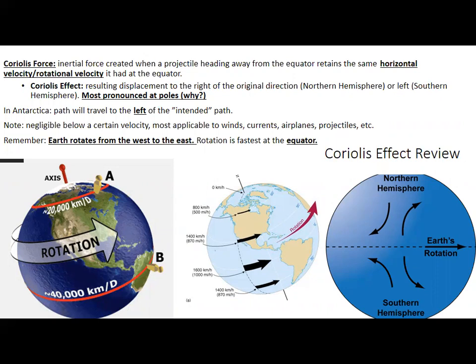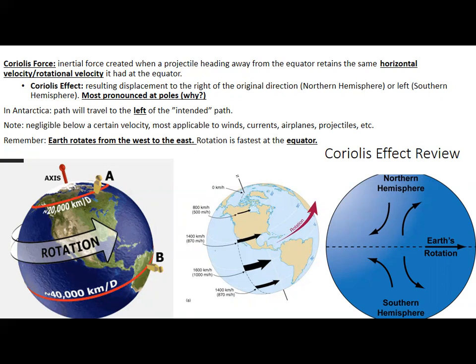This means that if you're closer to the equator, you are rotating faster than somebody who is standing closer to the pole. The Coriolis effect doesn't really have much of an effect if we're just walking, or if we have cars moving at a pretty low speed, by the way. It is most relevant to either masses of air or water, air in particular, since the air moves the water, or to airplanes which are moving fast enough, or projectiles. But the Coriolis effect is something that airplane pilots have to take into consideration.